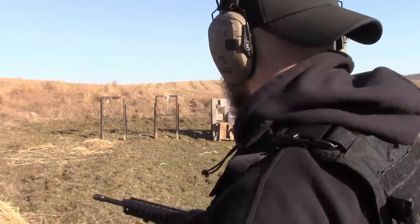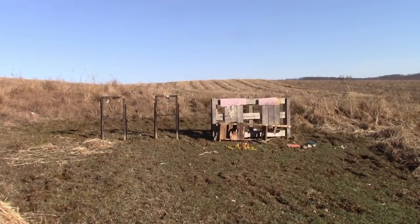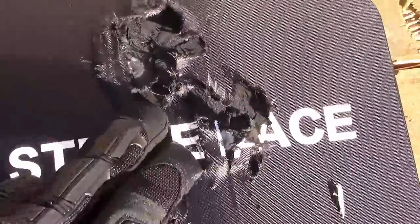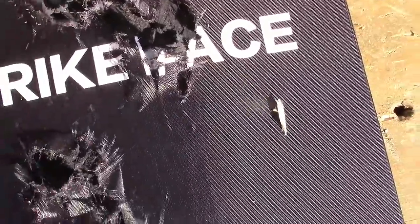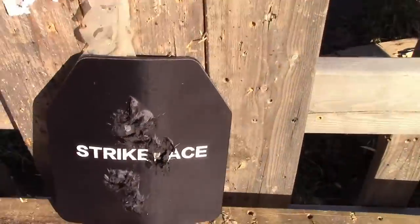I realized I forgot to shut my red dot off again — I always forget. Hopefully I can hit that strike plate; it's just right out there so I don't think I'll have a problem. I've got four rounds and I'm going to fire all four into the plate. And we're clear. Now you can see the foam plate — it broke through the foam and went straight to the plate, but no dents or bulges on the back, which is a good thing.